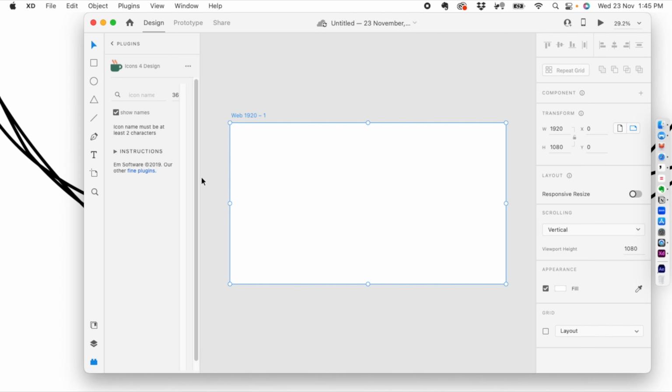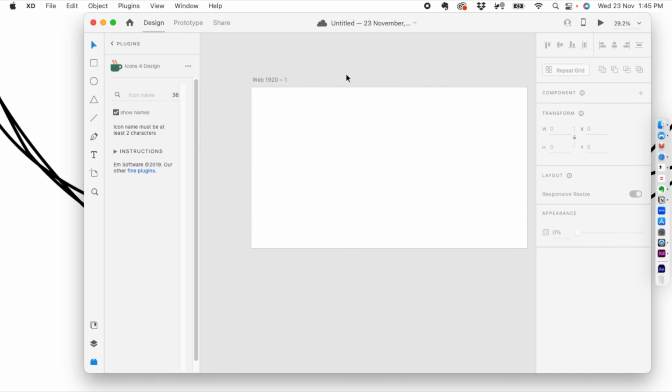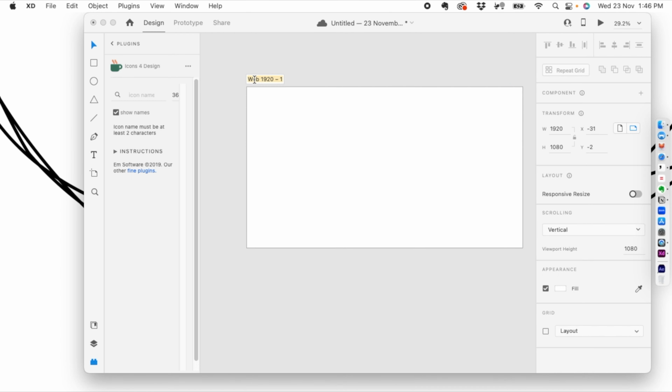So we are in XD and we started with a web template here. Before we create a design system, we are creating a stylescape. A stylescape can be any kind of deliverable which has all your elements working together. You can create a home page of a website, a poster, a social media ad, whatever you want. You just create your work without thinking about the individual components first. Once you design the product, you can look at the individual components, separate them, and create a rule based on that. So this is a really easy workflow, and let's get into it.